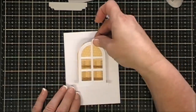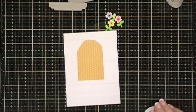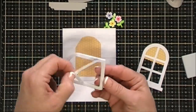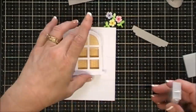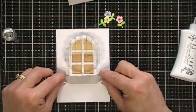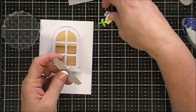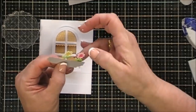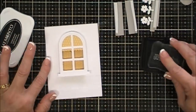I'm taping down my background to my embossed panel. The horizontal stripes kind of look like siding on a house, so that's what I went with. I'm taking my shaker shape, punching out the middle, removing the release paper off the back, and placing it directly on my panel covering the pattern paper. For this card I chose clear and yellow iridescent bubbles, then removed the release paper, added the acetate, and glued down my window frame. I'm adding glue behind the flower box and placing the flowers right behind it, making sure they're even. I added foam tape behind my shutters and flower box too.